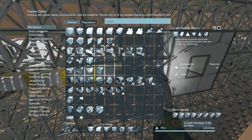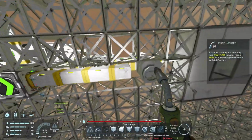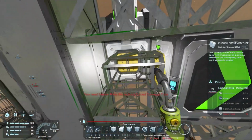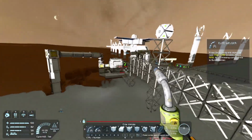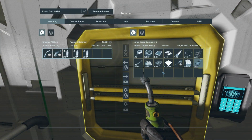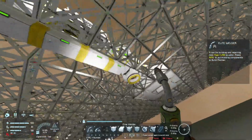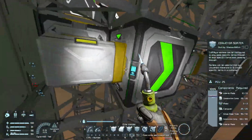I mean, what else is it? Why are they still in the build planner? That makes no freaking sense. Ah, well. Oh, because I didn't... The computers I didn't take out of... Yeah, okay, now I know why. I remembered how this thing works. Oh, man. Okay. Let's put that back in here. And then... retrieve all components. It's all done. There. Okay.